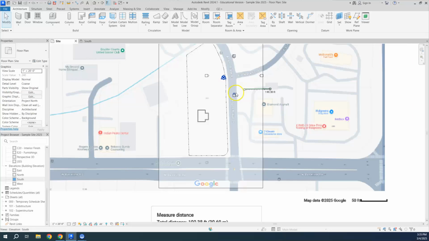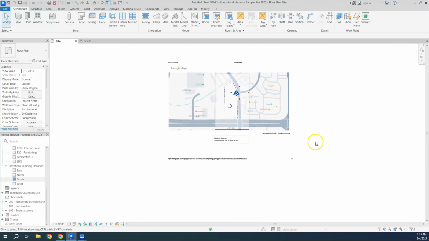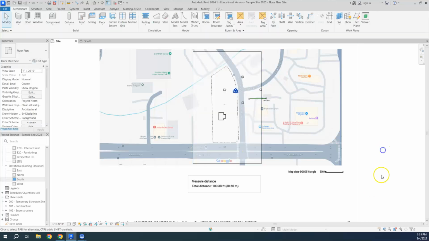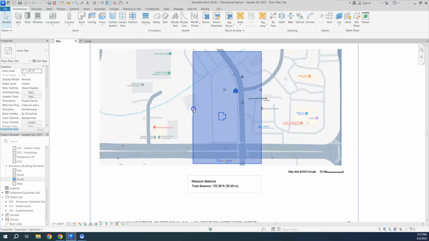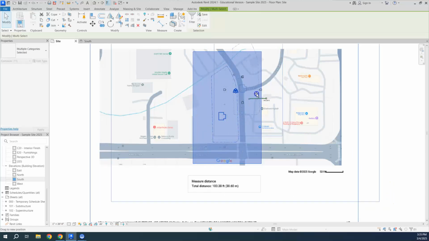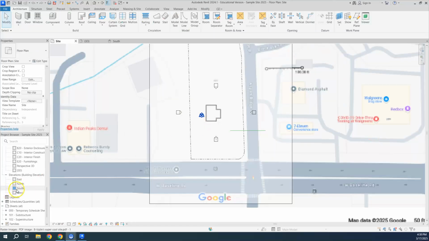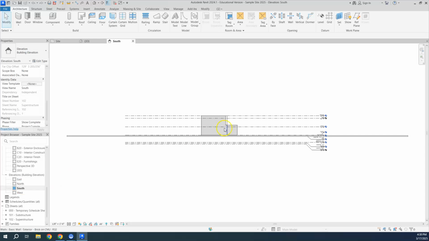That's because on my site, this is the south elevation looking straight up here. There's nothing in the middle of this. So it's actually a really easy fix for me right now. If I just select all this, as long as I'm not selecting these little things here. So I wouldn't want to do that because that selects that bottom. See, that one's highlighted now. I don't want to do that. I just want to select all these items here. I can click and drag that so it's in the middle of these little four dots. And now if I go into south elevation, you can see that I have everything sort of visible in this view.